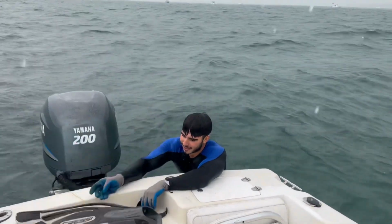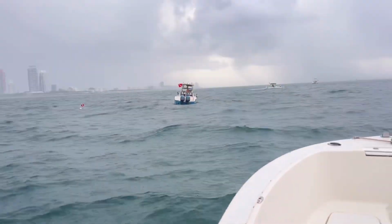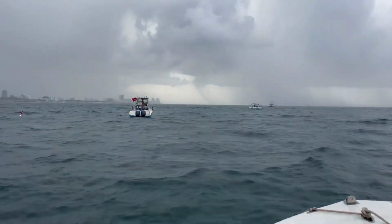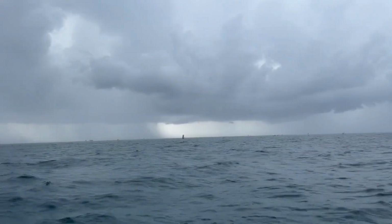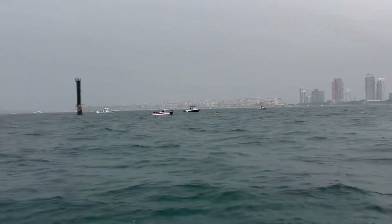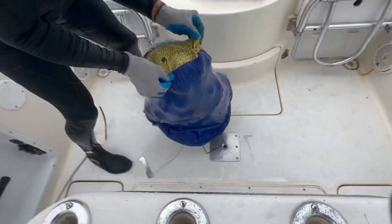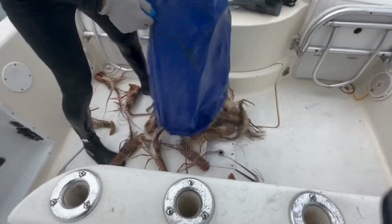When it's raining, why? Lobsters are already wet anyways. Look at the lightning, guys. This is how we do it. I can't show you everything because then you're gonna get to know my spot. Look at this guy coming up on my spot right here. You know what? Our spot is already in the cooler. Lightning galore! It's like an orchestra out there, guys. The lobsters are already wet, so that's why we go diving for lobsters when it's raining. I think we're one and done.